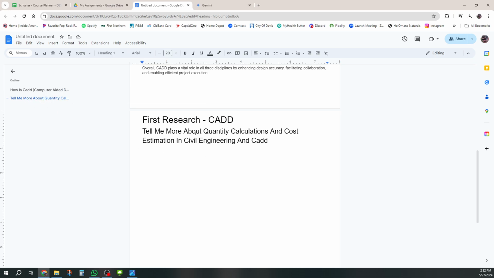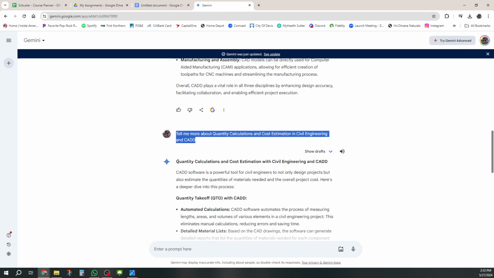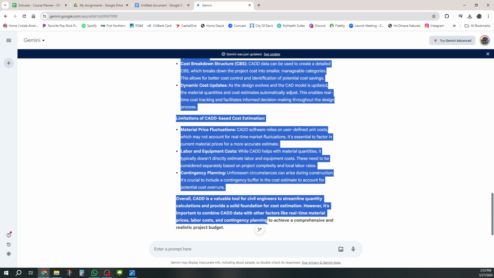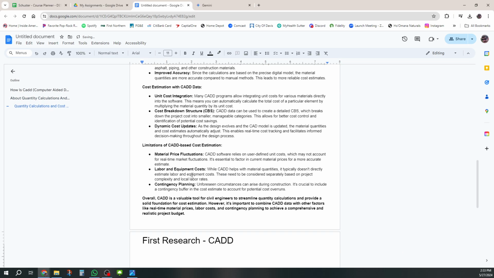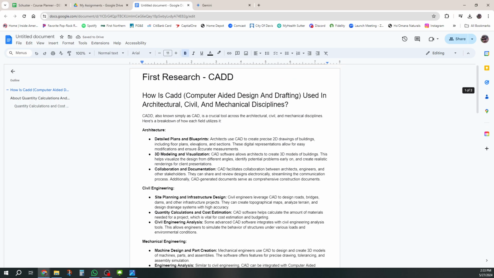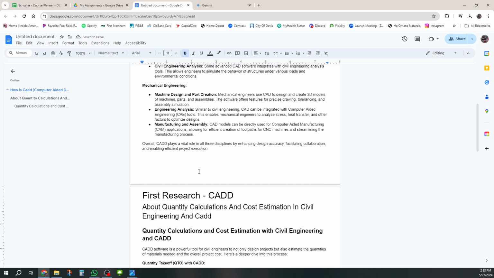If I want to, I can get rid of the tell me more. And I can just say, okay, here's about this. And of course, I can come back to my Gemini and take all of that information. You'll notice how it pretty much gives you one page?